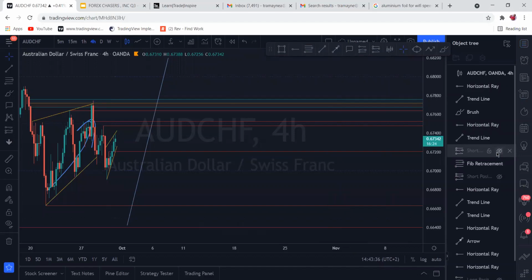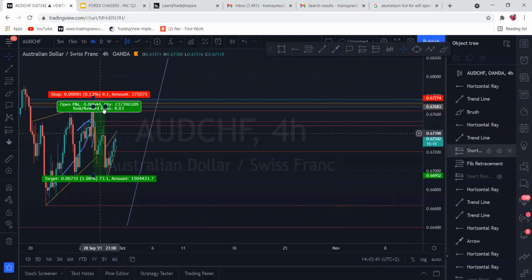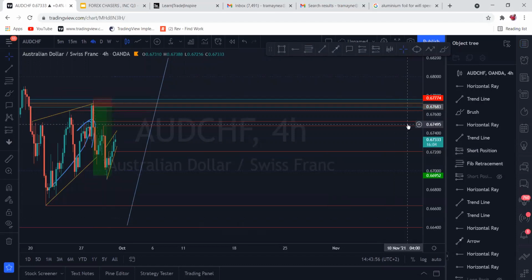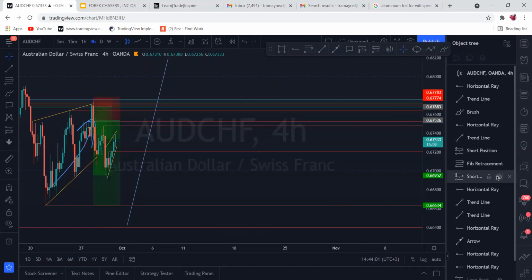Short position there. If you guys can see this position here, I entered on my own and I hit TP very nicely. Nice stop loss size. Any stop loss size that is less than 15 pips for me is either a scalp or a day trade. And so yes, I do scalp and day trade, but if you look at the actual position that we took, which is this position, it's a swing trade.